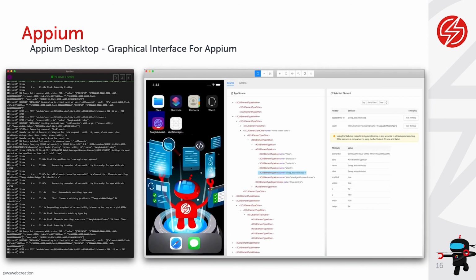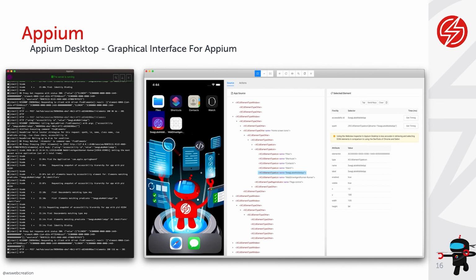But I think the most awesome part of Appium Desktop is this. It will give you a graphical interface of what is happening with your application. You will have three screens inside of one. On the left you will have a screenshot of, for example, the OS. In the middle you will have the translated source showing what can be found where in your application. And if you select an element, you will have all the selected element attributes on the right. And this is basically how Appium works: it can translate a view into source and give you back attributes, and those attributes can be used during your automation process. The advantage of Appium Desktop is that it gives you the insights on how to use it.